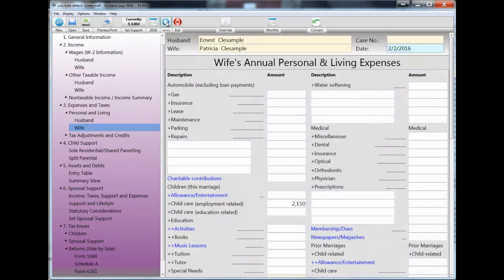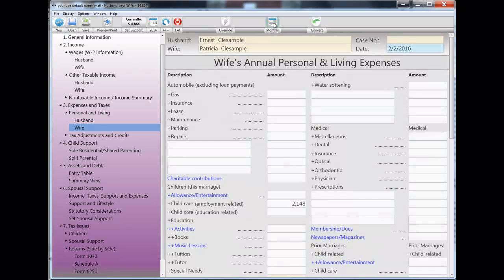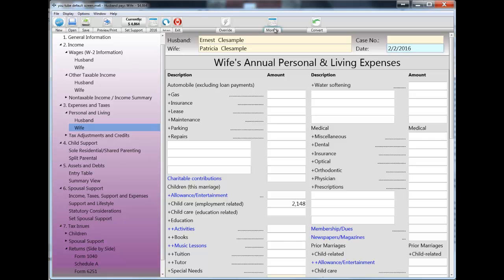One critical reason, however, that I'm going to the screen at all is to show you a few cool things about it. First, it's a very typical standard domestic pretrial statement layout, so you should be reasonably familiar with it, and it should be self-explanatory. Second, it's got this neat button for converting between monthly and yearly figures so that if you're entering budget amounts from bills and other documents, and some of them are expressed monthly and some annually, you can enter them directly without getting a calculator to convert the amounts, just by using the button. Third, and finally, you'll note that some of the fields are blue. Those fields denote personal living expenses that could be considered non-essential.